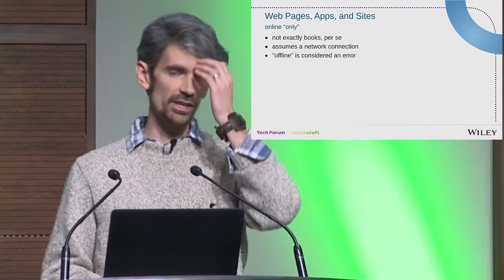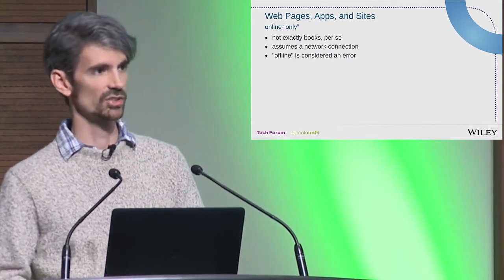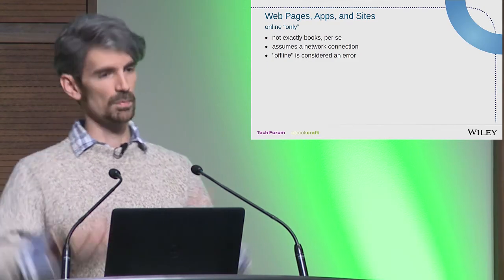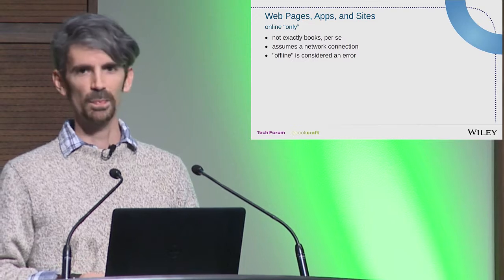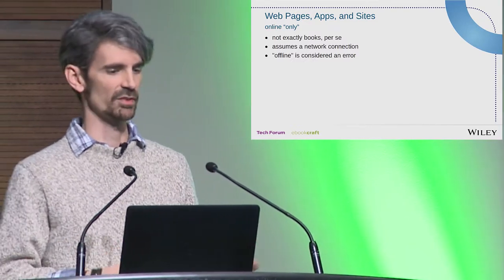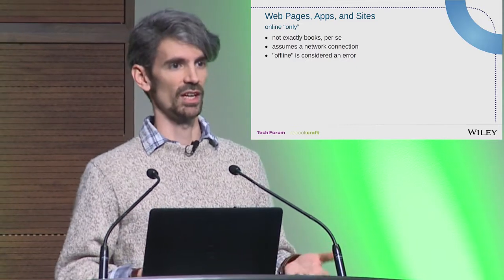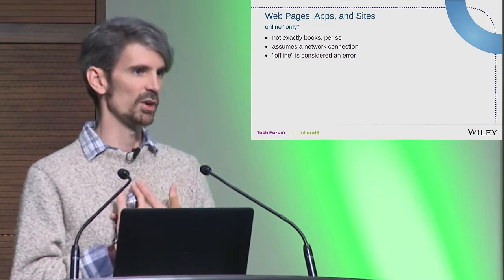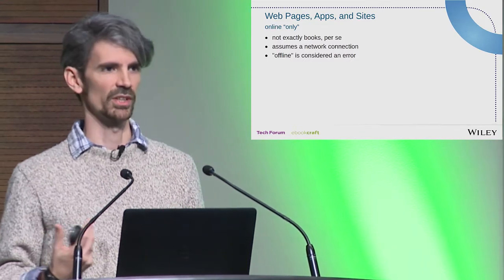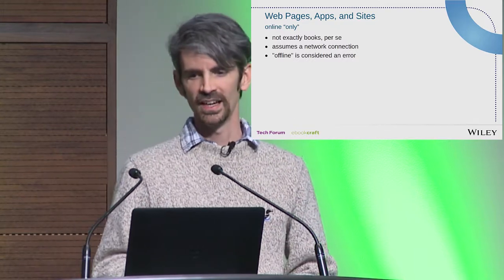Offline is also considered an error, and if you've ever tried to get information on your phone when you didn't realize you didn't have a connection, you know that feeling. It's just like, oh, server's gone, you get this dinosaur in a game that you can play if you're using Chrome, or you just get sad face or maybe a cat photo. I don't know. But it's not what you wanted, right? It's this word offline over and over again. And you start to feel like, oh, I'm a bad person because I'm offline. And you're like, wait, I was born offline. Like, this network thing happened later. This is new to me.